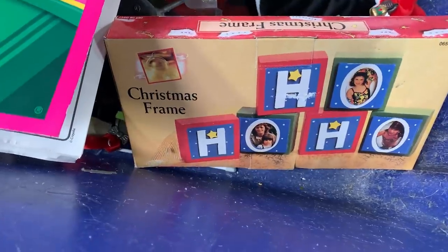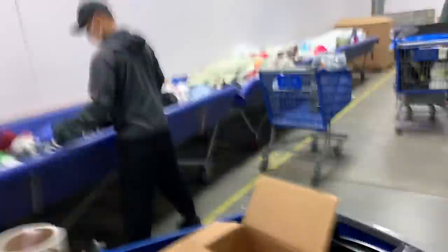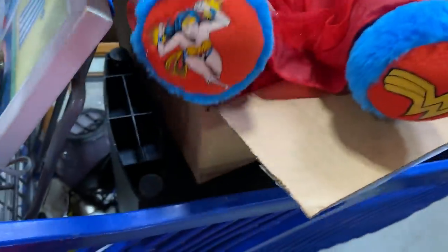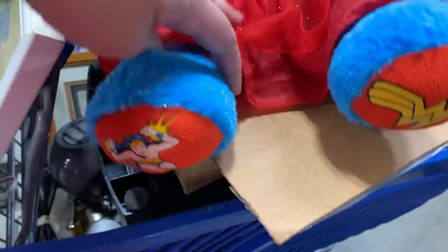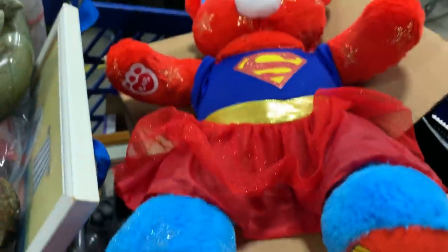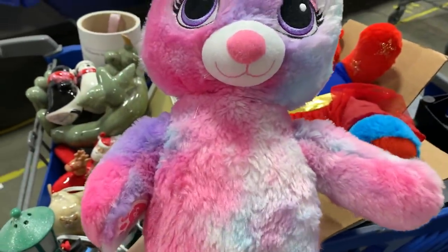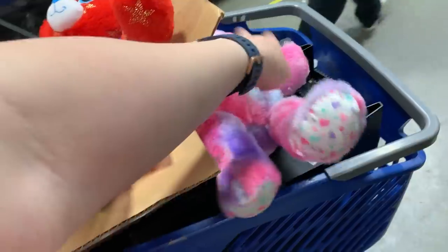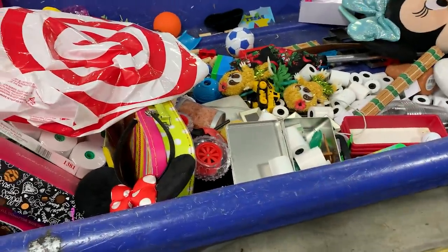So, they just put out these new bins. Yeah, I see that. And I grabbed this. Oh, that's awesome. Super Wonder Woman. Wonder Woman in a Superwoman outfit. But this one too, she's okay. I'll probably put her back because she's nothing special, but keep her for now. And then I'm just waiting to get into this bin.